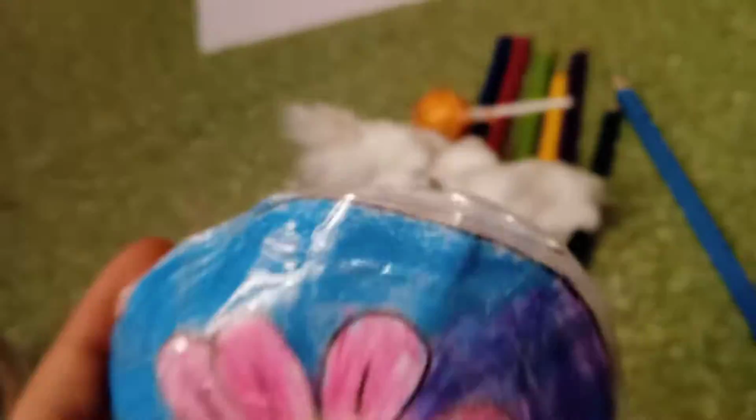Now I got the cotton. I'm gonna put it in. 1, 2, 3. Okay, we put the cotton in. Make sure not to do it that big. As you can see, I made it too big. It won't be that squishy if you do it too big, so let's take some cotton out. Okay, we got it now. And now time to tape it up again. Okay, we taped it back up, and now we got our squishy.